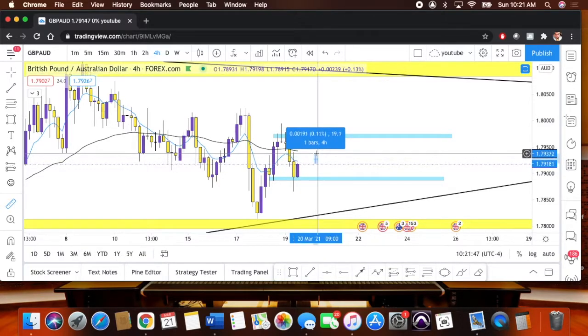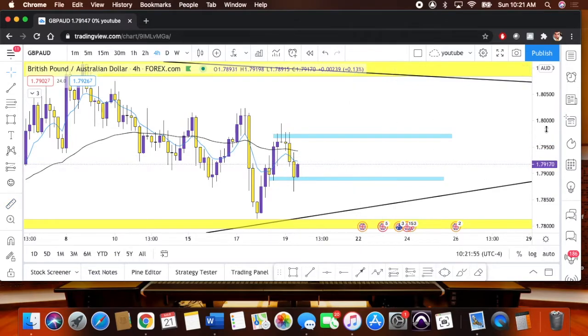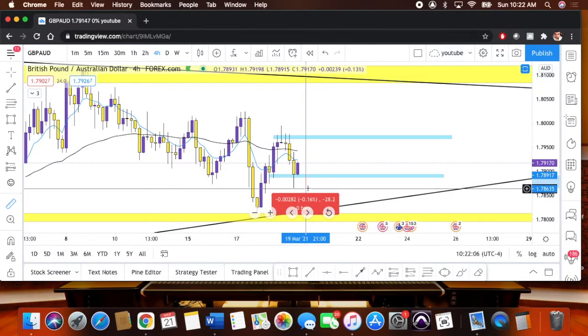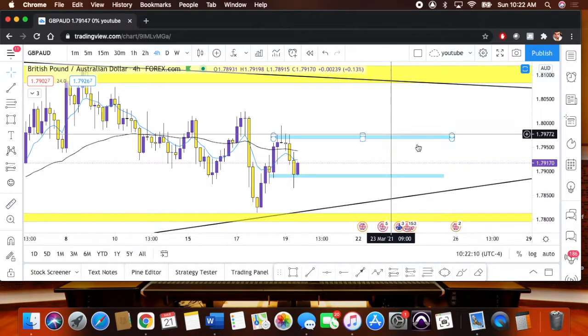And this range to this wick is about 21, 22 pips. So it's an okay range. I think the sells are going to give you bigger ranges this week, because even if you waited for this 4 hour candle to come back and break this low and break this support, this wick alone is bigger than that to the top side. So that's kind of what I'm looking for.